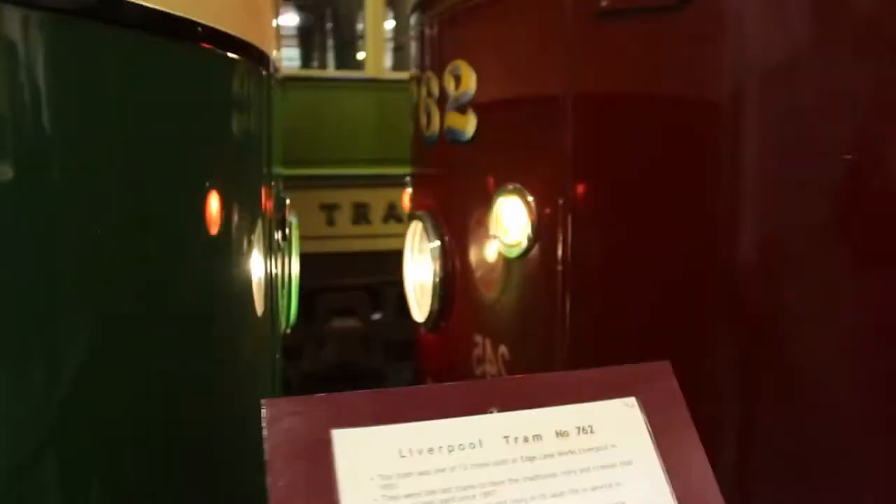It's a bit of a balancing act, but I managed it — I haven't fallen over on a tram just yet. And here we are with another little view down there. This is another tram which all the electrics work, and the inside is absolutely fantastic — it's just in incredible condition. This here is tram number 726. I think this one worked in the Birkenhead area, although it might have been Merseyside. They've got different vehicles from all over the place, all over Merseyside, which worked in transport.